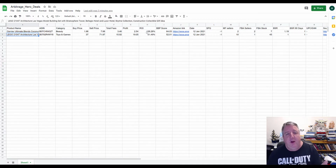You can figure out what to buy, what you should pay for it, how likely it is to sell in what sort of time, and make yourself a sheet with all the data about these on, so that when you do buy them, if you order them online, you can make a separate sheet with all this data in and say when you bought it, when it arrived, when you shipped it to Amazon. You can track all of this sort of stuff.